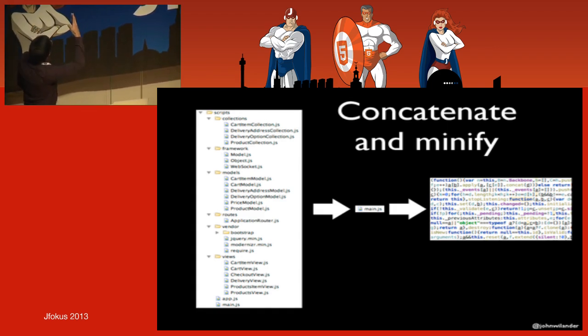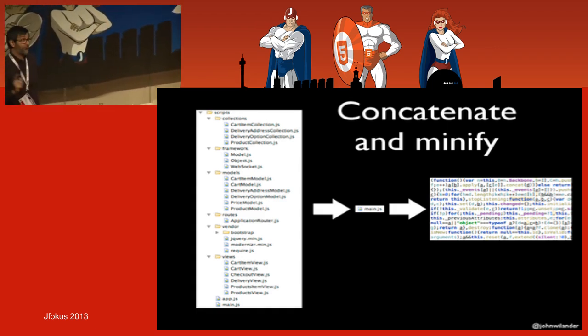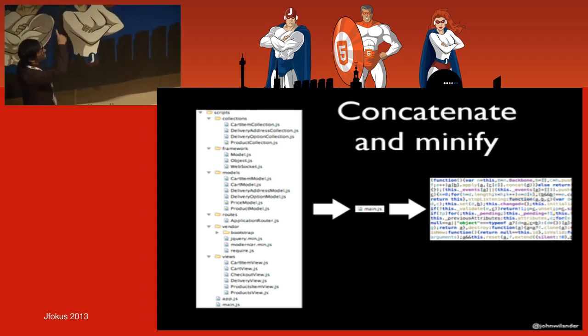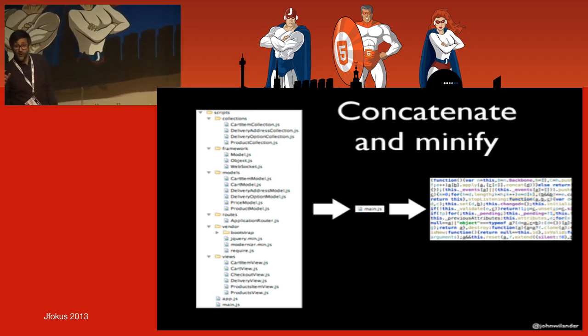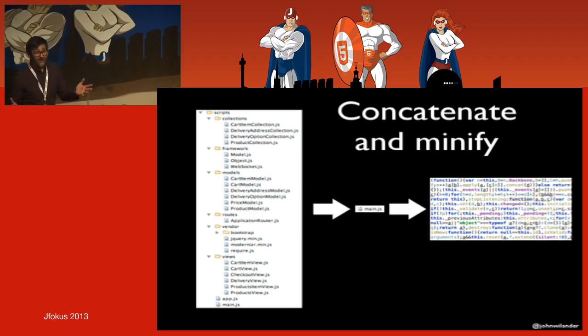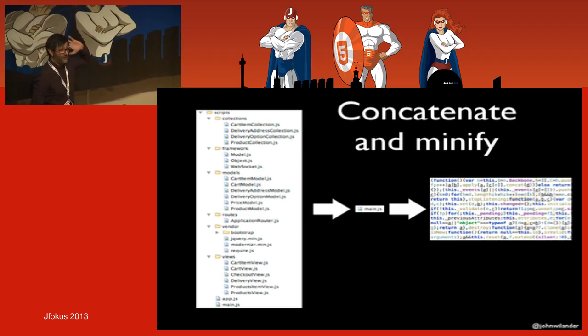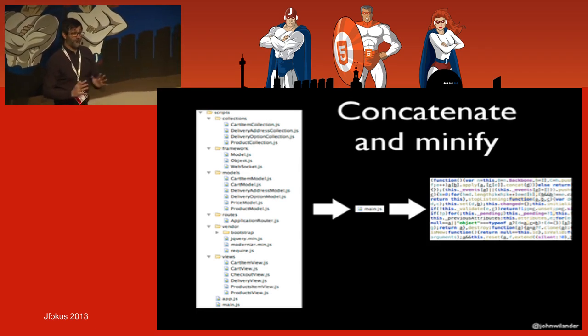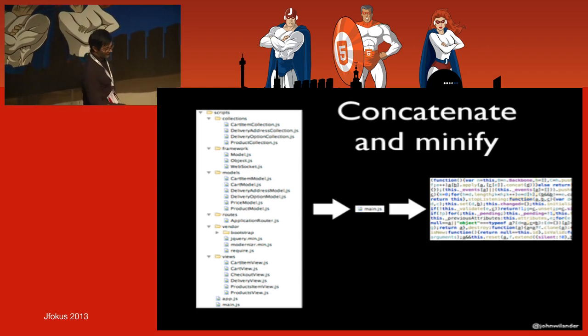So this is from the tutorial I gave together with Joachim Kemeny yesterday, some of you might have been there. And this is just for a small system for buying coffee capsules. You get into this amount of JavaScript files. So you can imagine a full-size enterprise project, how many JavaScript files you get. And when you build and go into production, you typically concatenate and minify all of that JavaScript into one JavaScript file. And it will look like the part to the right there. Completely compressed, all white space gone, all local variables are A, B, and C, and so on.